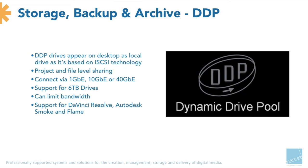Next up, DDP or Dynamic Drive Pool. These guys came to market in 2006 and very quickly became recognized by the International Association of Broadcast Manufacturers as one of the top 10 most innovative technologies and one of the most advanced storage products in the market today. Any combination of Windows, Mac or Linux computers can be connected simultaneously, with all suites able to read and write. Connectivity is via 1 gig, 10 gig or even 40 gig Ethernet, and you can gang multiple connections together for higher bandwidth — for instance, customers doing 2 and 4 times 1 gig Ethernet on the new Mac Pro via Thunderbolt to Ethernet adapters.